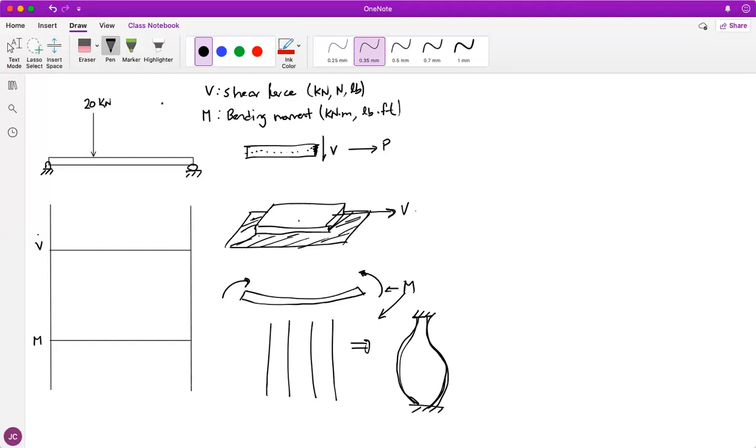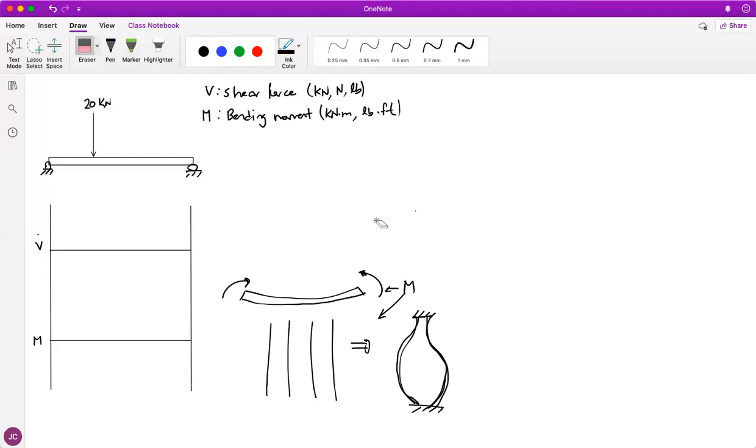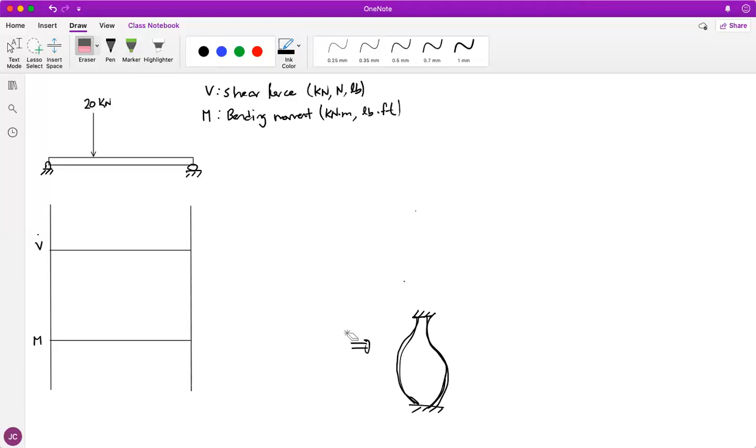Let's go back to our problem. Meanwhile, I'm erasing this. Our problem is a beam. This beam is held by a pin support and a roller. The pin support is located at the left tip of the beam. So let me write it. Here you have a point A, a pin support, and here you have a roller. In between, I'm going to put some measurements, but in between you have a 20 kilonewton load going down.